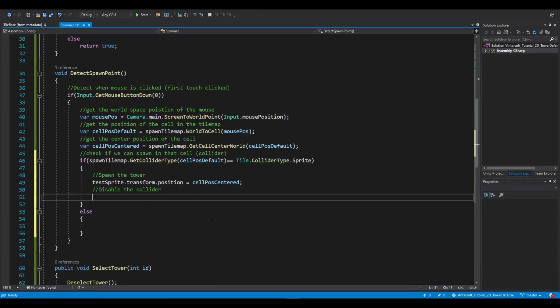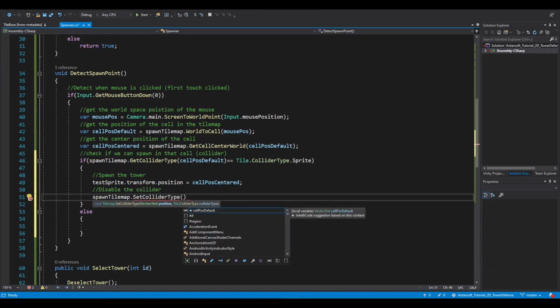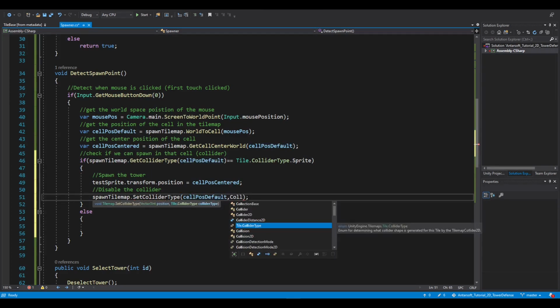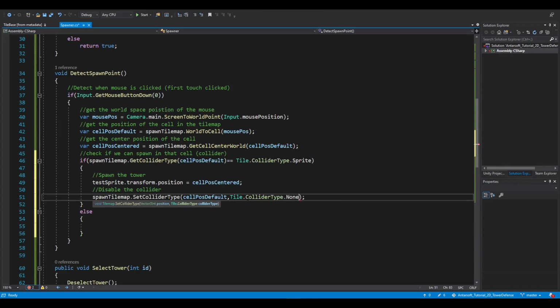And disabling it is not that difficult. It's basically the same thing. Spawn tile map that set collider type, alright? We pass the same value, which is the tile that we pressed on. And we need to set it by inserting another value, which is collider type, the same thing as ever. We just make it none, alright?